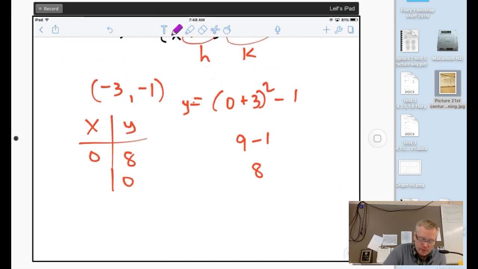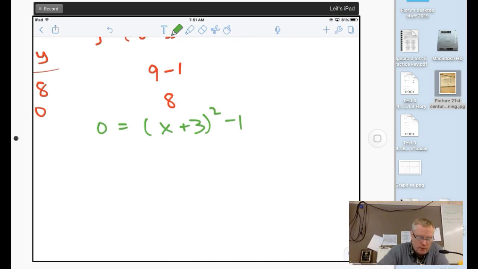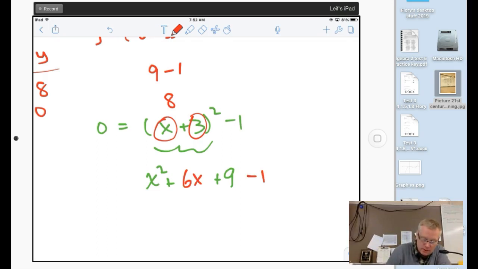If I go the other route, where I'm plugging in 0 for y, I'm going to multiply this one out. If I FOIL this out or use the box technique, I happen to know the perfect square formula, which means you square the front, square the back. The middle term will be what I get when I multiply the two terms together and then double it, which is 3 times x, which is 3x, and when I double it, that's 6x. So I get this, okay? Which means if I subtract 1 from 9, I get 8. So I got x squared plus 6x plus 8 equals 0.